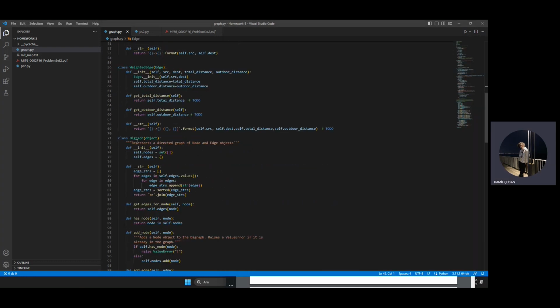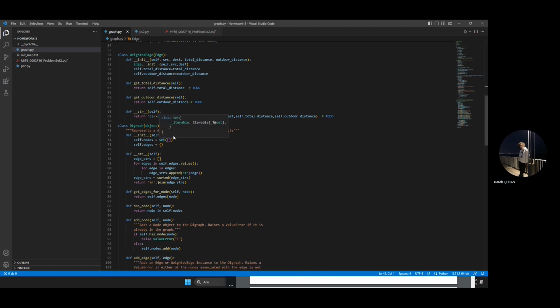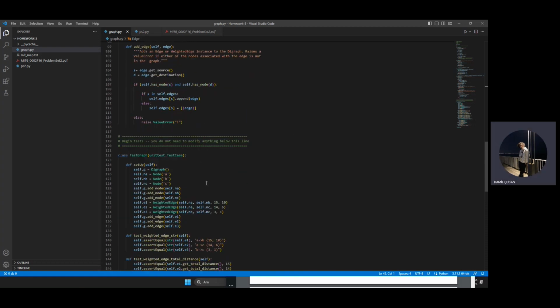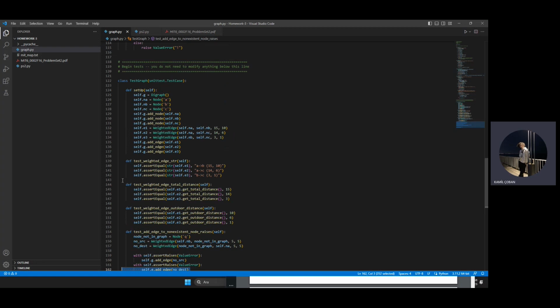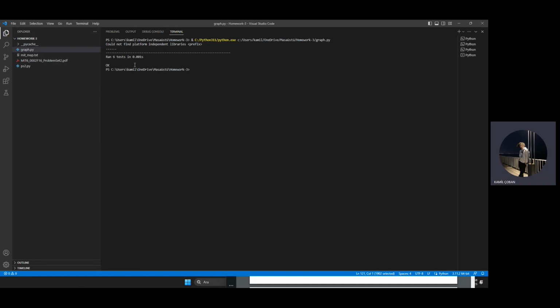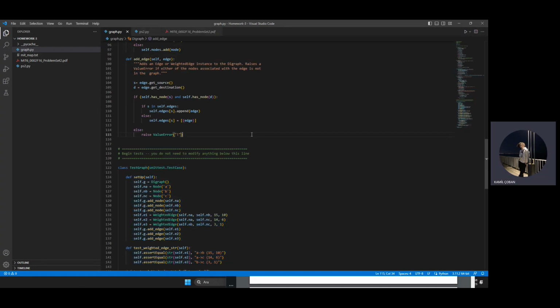And there's also our digraph class, which represents the directed graph made up of those nodes and edges. The digraph class has methods for adding nodes and adding edges to the graph and for checking whether a node is in the graph. Finally, there is a unit test to ensure that the classes are working as expected. These come with the solution check call files. Let me run it. As you can see, we passed all tests.